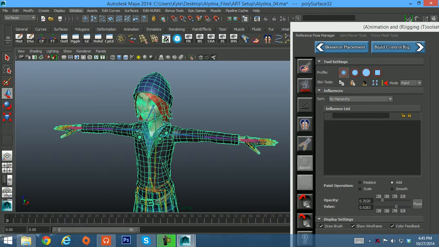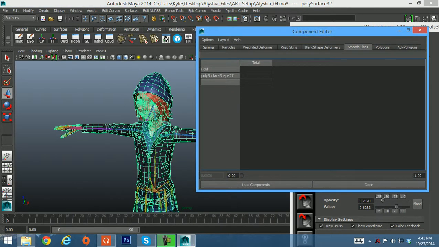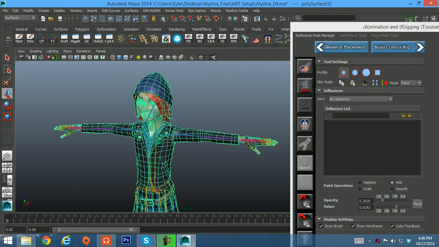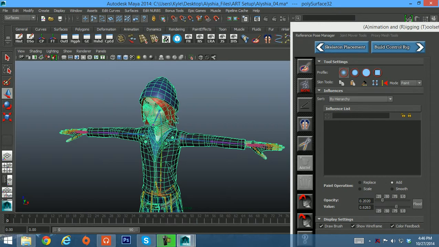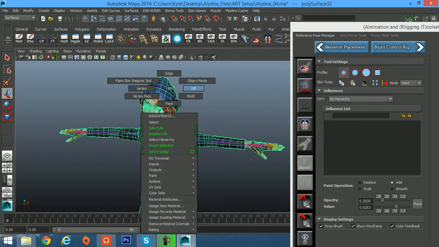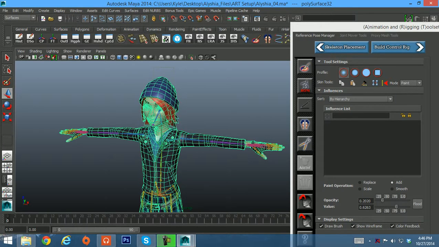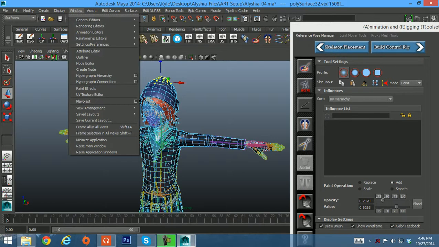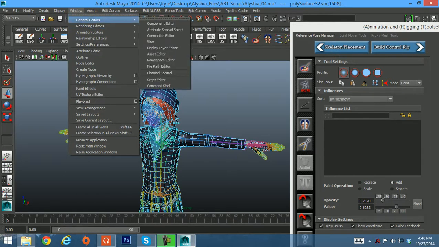So when you open that up, it will bring up your blended shape deformers, weight deformer, and everything else, but it works better once you have specific vertices selected. And my radial comes up here. So if I select these verts up at the top of the hat, and then I bring up my component editor, remember again you can go to Window, General Editors, and Component Editor.